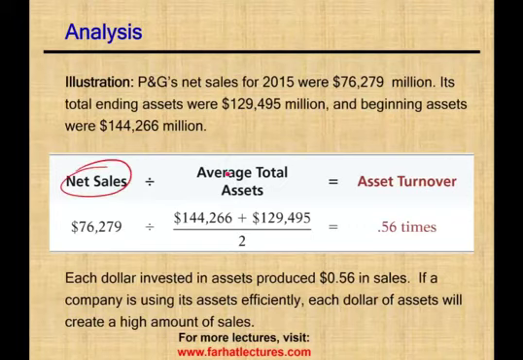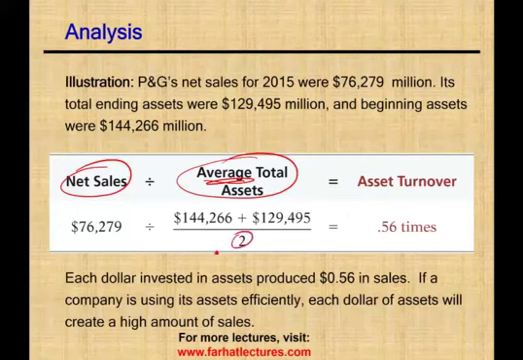We'll take net sales divided by average total asset. Every time you hear the word average, it means you are taking two numbers and dividing them by 2. And those two numbers are beginning this year asset and last year asset, or beginning and ending asset, which is this year and last year.